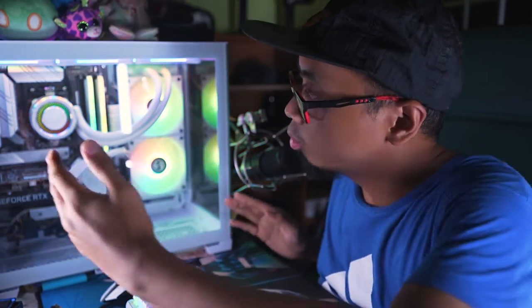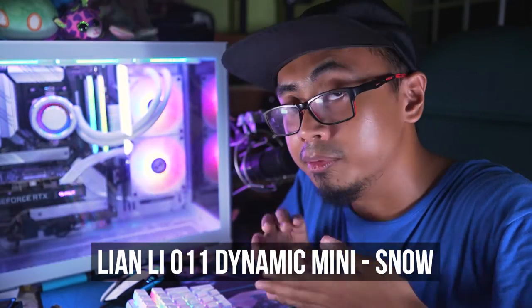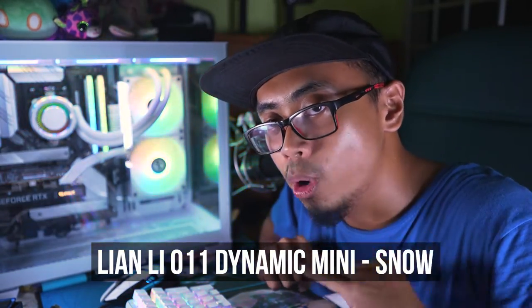Firstly, we're gonna talk about the case. So the case over here is the Lian 011 Dynamic Mini. It comes with three colors. There's black, white and snow. As you can see, this is full white, so this is the snow version.